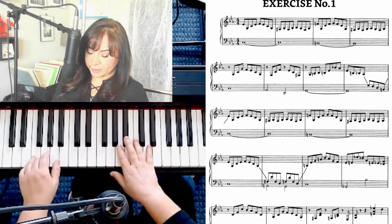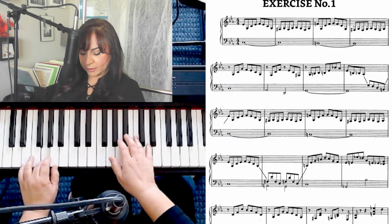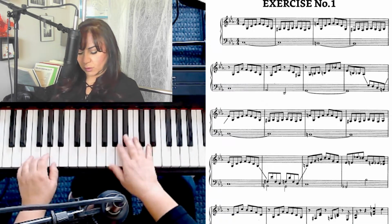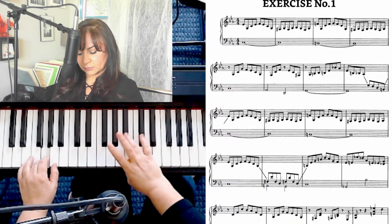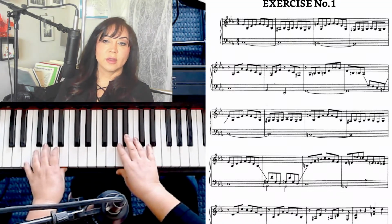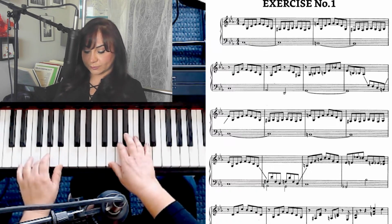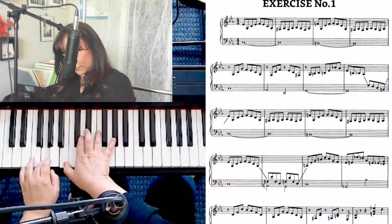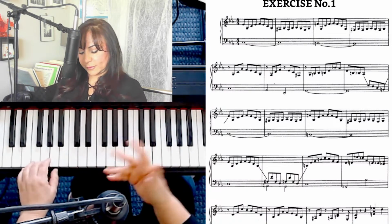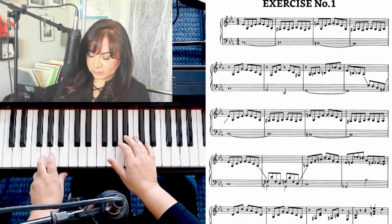Let me see if that's the best fingering. I can also do that fingering. Or this one. I'm going to try them both kind of at a fast tempo because something that works slowly may not work when you're playing fast. Yeah, I like the 4th finger better for me. Okay, so that one will take practice.